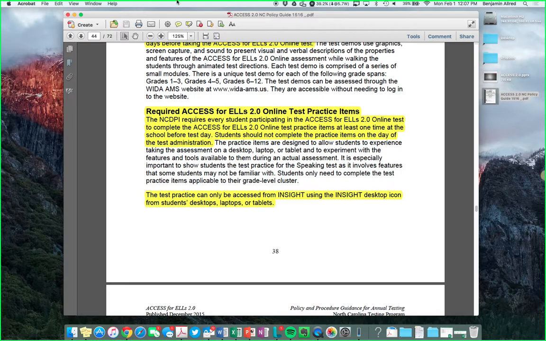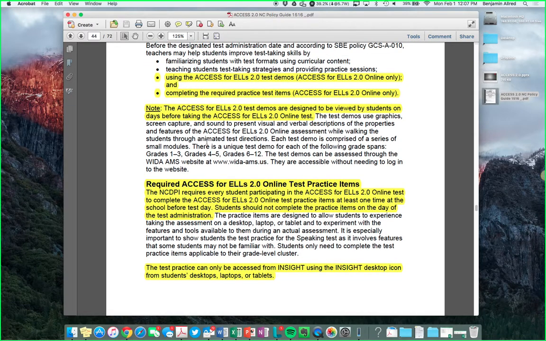All students must go through a practice session through that demo before they test. Okay. The note below there: Access test demos are designed to be viewed by students on days before taking the Access online test, so therefore you cannot do it on the day of the test. Do the demos prior to. The practice items requirement for Access for ELs 2.0 online test requires every student participating in the Access 2.0 online test to complete the practice items at least one time at the school before test day.